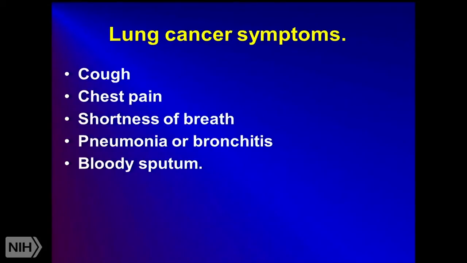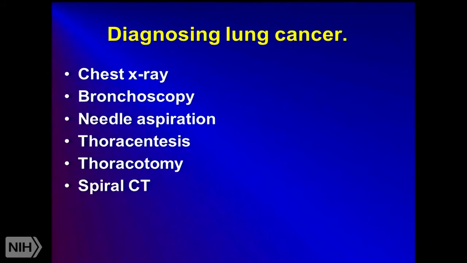So with small cell lung cancer, like most lung cancer, the initial symptom is cough, and then you get pain in your chest. What happens is the cilia in the normal lung cells disappear as the cancer progresses. So then you can't exchange the carbon dioxide readily for oxygen, and you have shortness of breath. And in turn, that can lead to bronchitis or even worse, pneumonia. And a telltale symptom of lung cancer is when you cough up blood. So you have bloody sputum.